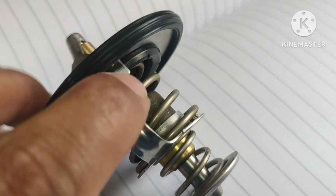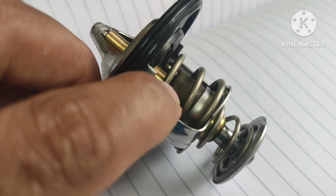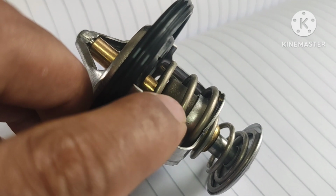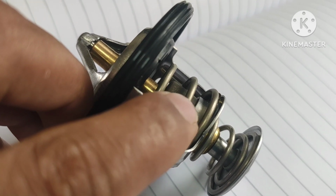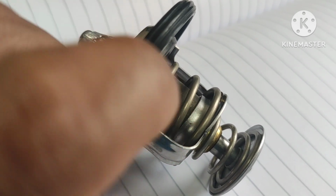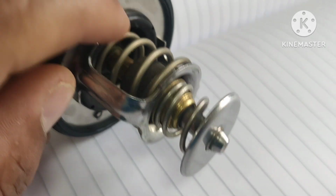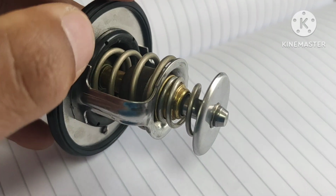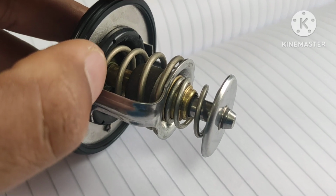And you can see here inside, there is wax inside it. So it means that at that temperature this wax starts to melt, and because of that it opens its primary valve to send the coolant towards the radiator for cooling.